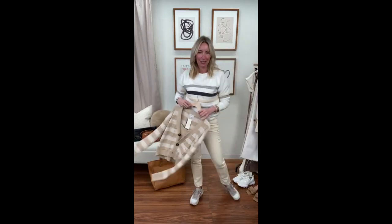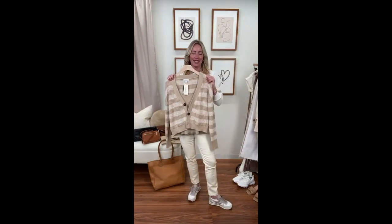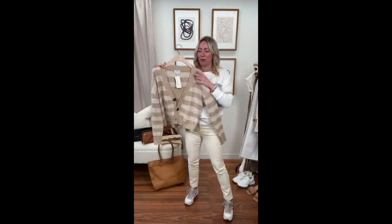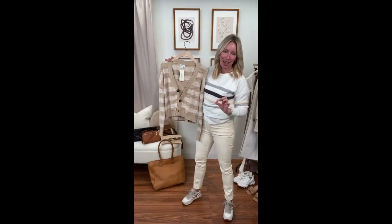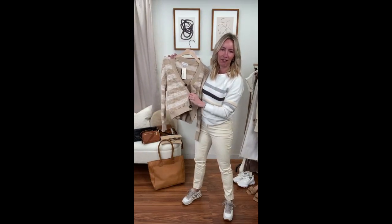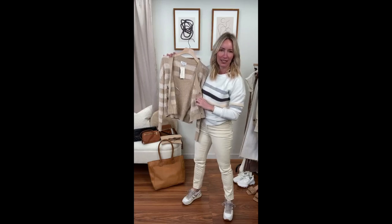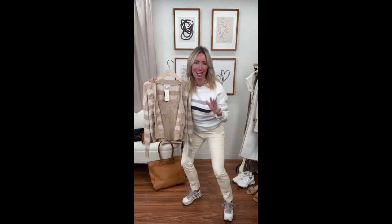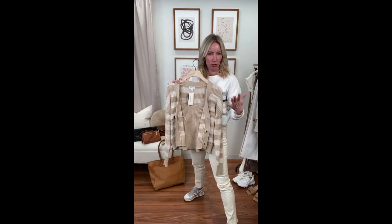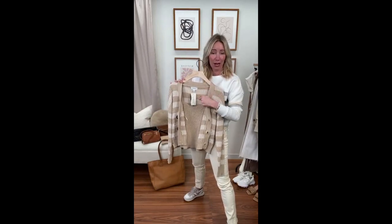Okay, dare time — I'm bringing out the sweater set, but not the sweater set you wore a long time ago. This is way cooler and so much more fun. Brand new from Ever Eve — and you're going to laugh, but a sweater set can be sexy. I'm telling you, when it's done this way, it's amazing. This takes one of my favorite transitional spring neutrals and pairs it back to an incredibly versatile piece.